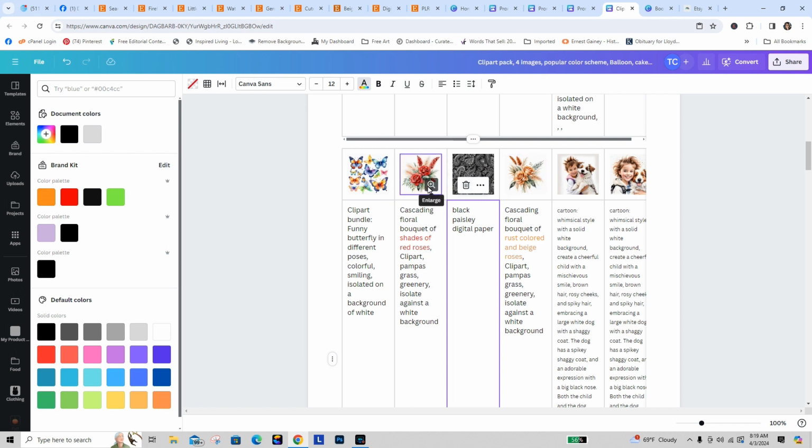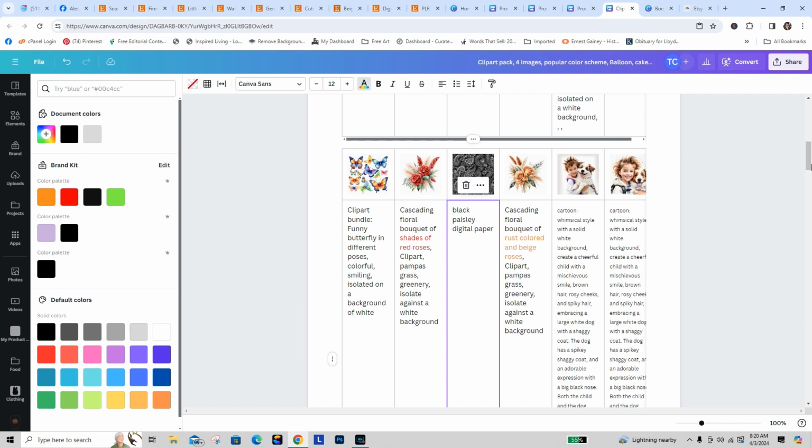Now, as you see, even though it says this, it is a totally different look. It does still have the pampas grass and all. You have the cascading floral look, but the flowers themselves and the arrangements are going to be different. And you can change it up. You could have said bouquet of 3 roses, or you can play with that prompt.